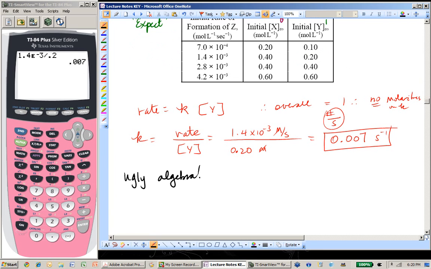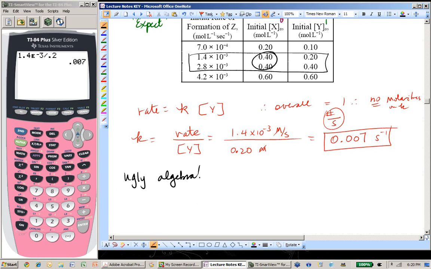Just pick 2 lines. Which lines would you like to choose? Do you remember our hint? Our hint was you're going to do less math if you pick a place where something was held constant, anything, and the rate changes all the way down, that holds constant there, that changes all the way down. This will be the 2 I want. I want these 2. Because I don't want to do all that ugly algebra. I want something to cancel out. That's me whining. Rate over rate.